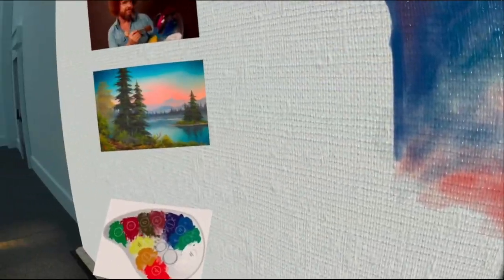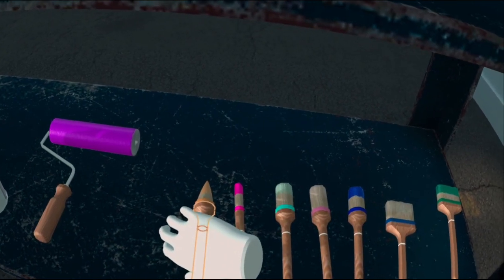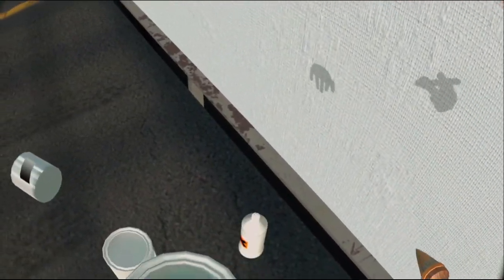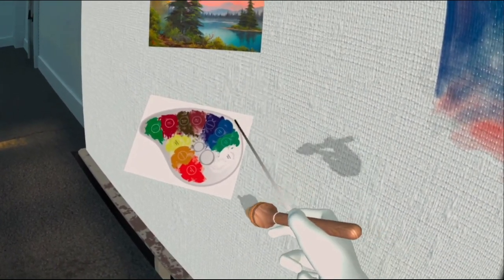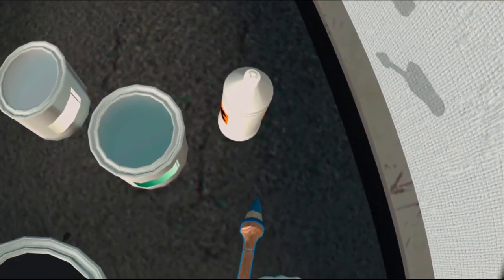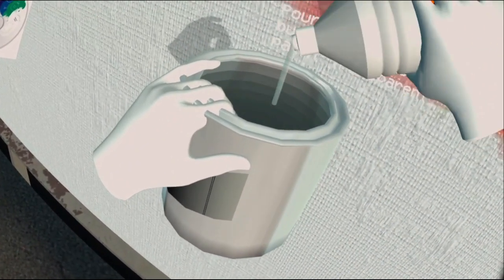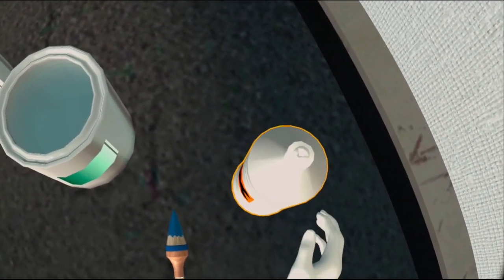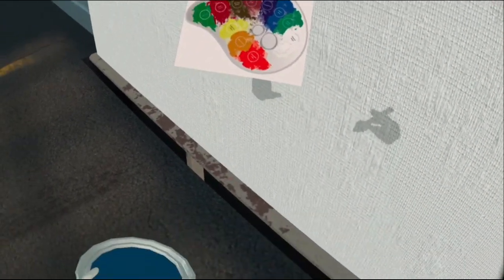Now let's move on to those mountains. We're going to switch brushes for the mountains because that one's a little big. Let's switch to something a little finer to get our mountains going. We're going to go back to our blue, maybe our can that tried to escape here. Ooh, that one's pretty dark. But we don't want it. Oh, we're corrupting our other paint there. We're going to want to thin it quite a bit. It's really hard not to tilt these cans. What we'll do is, there we go.